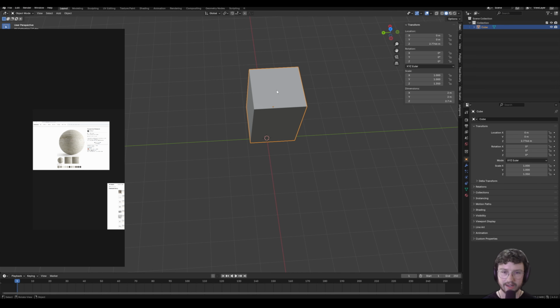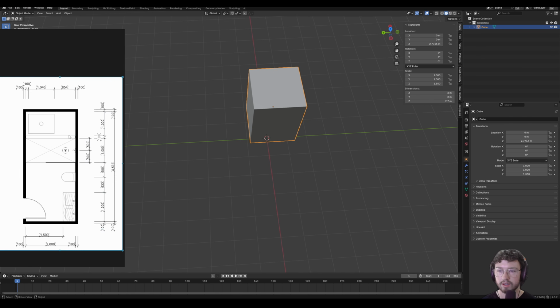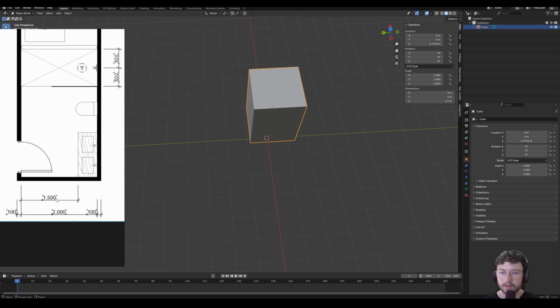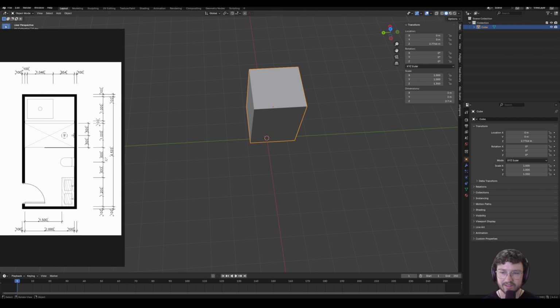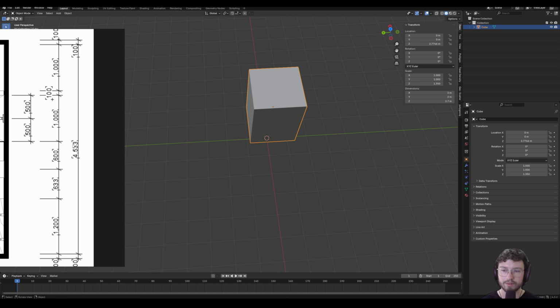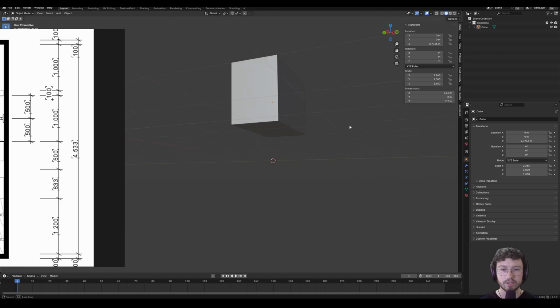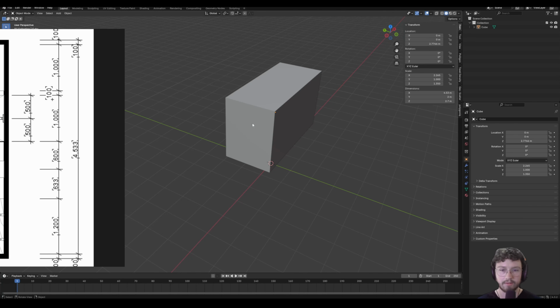And I'm actually just going to create a cube that fills the entire space. So looking at my plan, I've got 2 meters here. And that's the overall width of the internal space. So I'm going to make this 2 meters, which actually it already is. And then let's go to the overall length, and it's 4.53, whatever. We could do 4.53 or even 4.5. It's not really a biggie. Let's do 4.53 meters. So over here in the X dimensions, I'm going to go 4.53, enter. So this is literally the shape of the internal space of the bathroom.